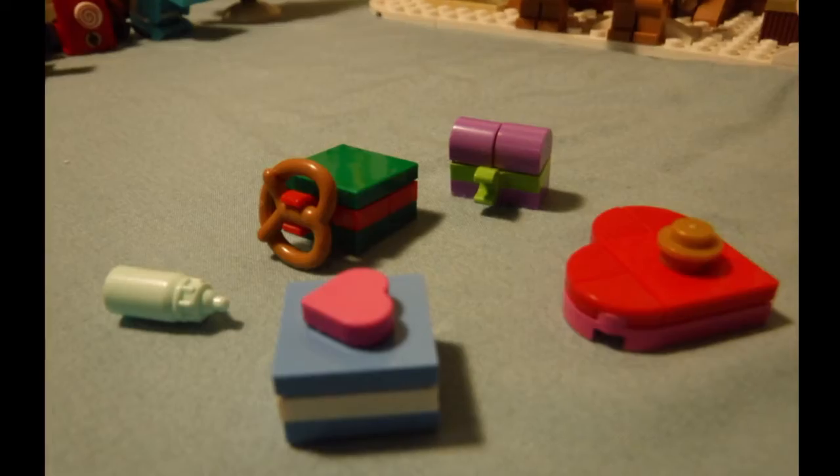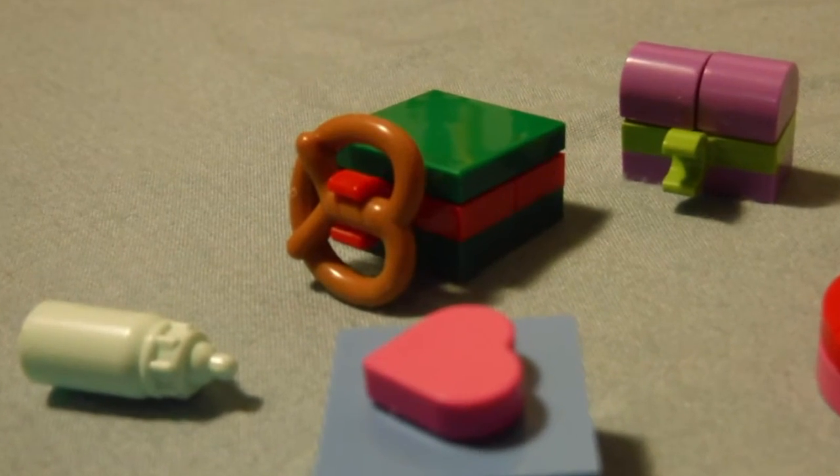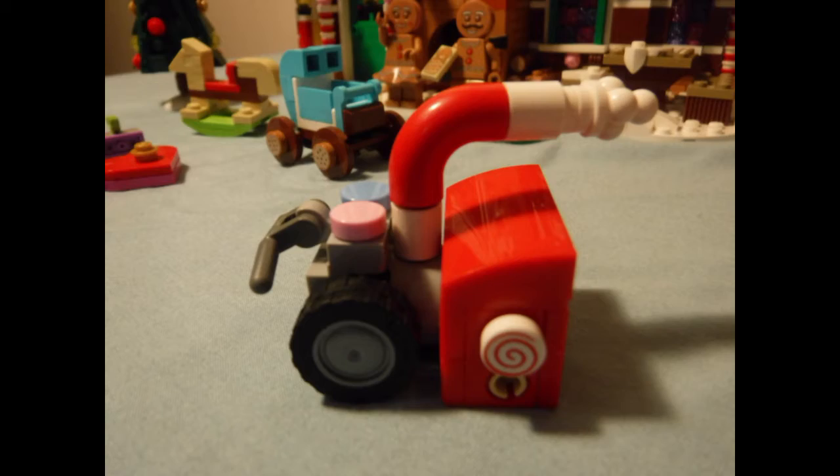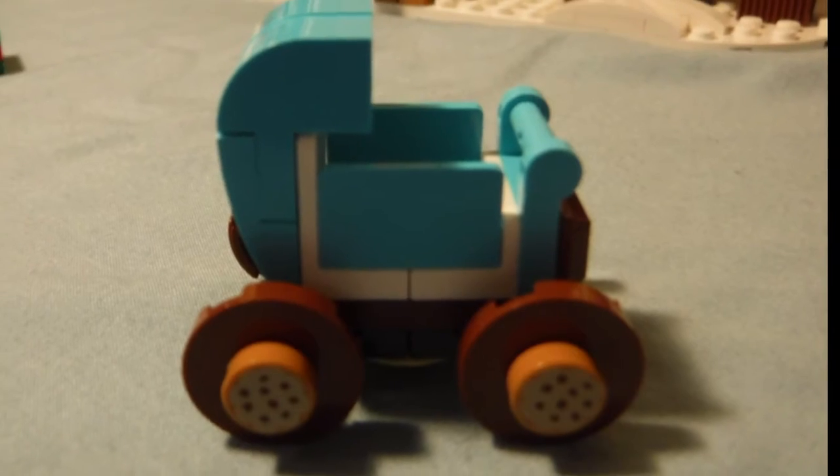Now, I didn't even show you all the little accessories that came with it. Of course, you had to build these, but a couple of things here. There's a little present, a little train. Apparently, the gingerbread people push this and snow comes out. That's fun. Another little train. A box of chocolates, which, of course, this is a candy house. They wouldn't complain about that.